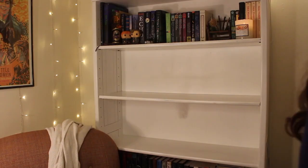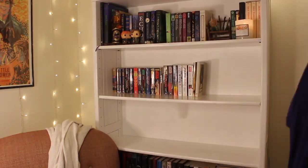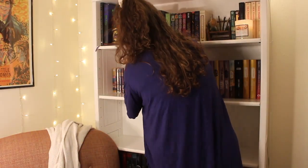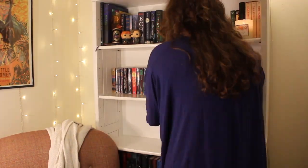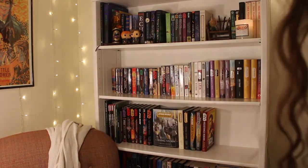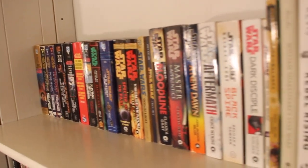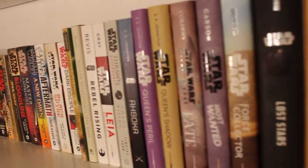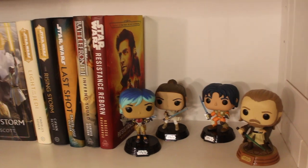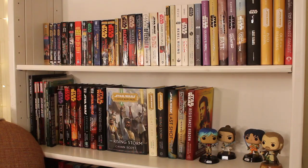First up we have height. Subcategories are also great to keep things organized, so here I still kept legends and canon together within their respective heights. I believe that the superior choice when it comes to aesthetic choices for bookshelves is height — I truly think it looks the best and just makes more sense. People have both loved me and hated me when I pointed out how much better organizing by height looks more so than any other category. I mean, just look at that. It's beautiful.